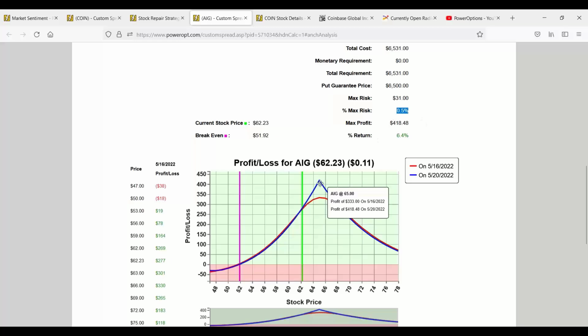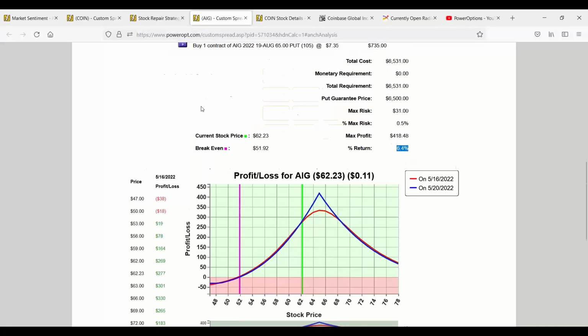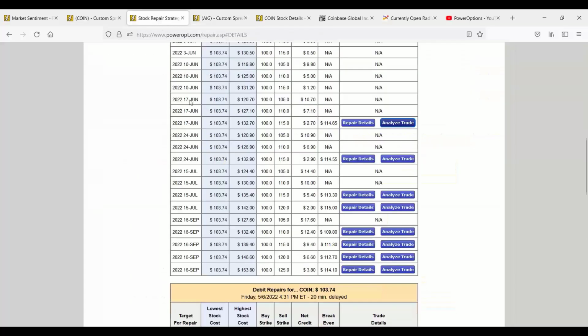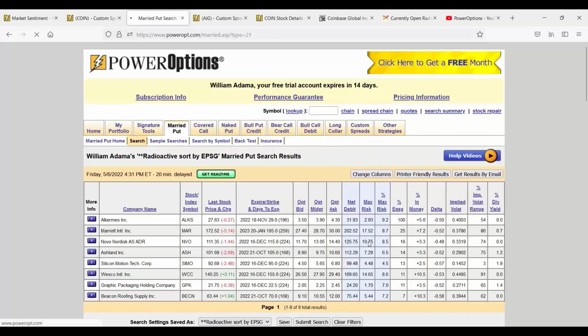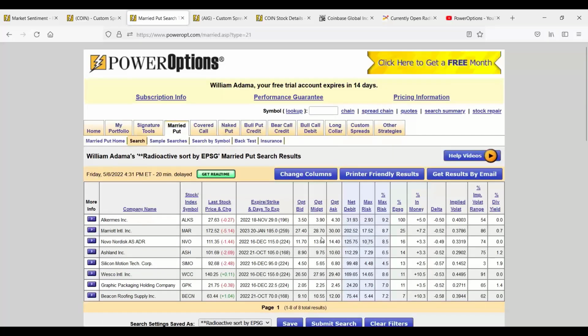If the stock goes up to this level here, make it 6.4% profit, but I'm going to continue to sell calls against it or make other adjustments following the rules that are discussed in the blueprint that we talked about, to control the risk and, of course, not worry about having to do a stock repair necessarily. I could still do the stock repair inside the married put position, but see all these risks, they're a little high now, but most of these are 6.5, 4.5, 7, and they're all 200, 160, 180 days out in time.